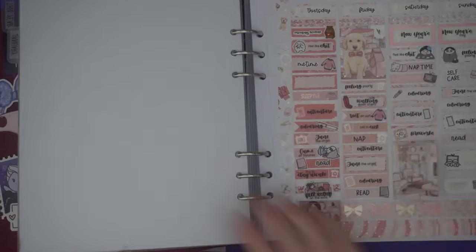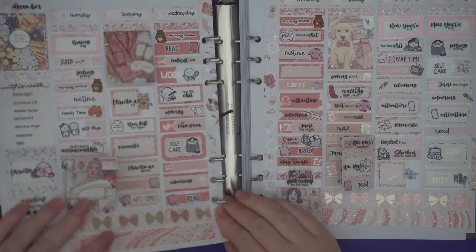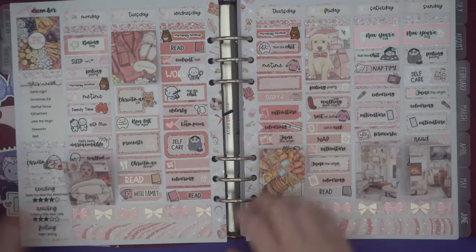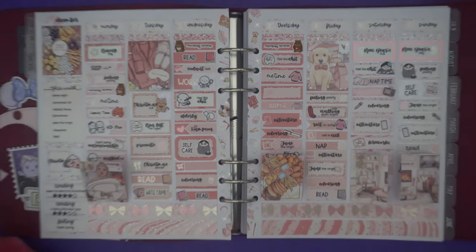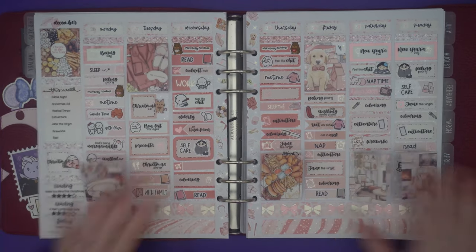So let's pop it back in my planner and see what the deco and stuff looks like in here. The answer is beautiful. It really does. I'm obsessed. I really love it. God, I really, really love it.